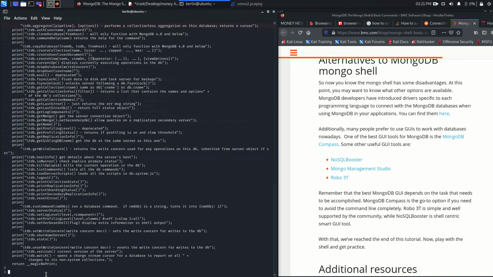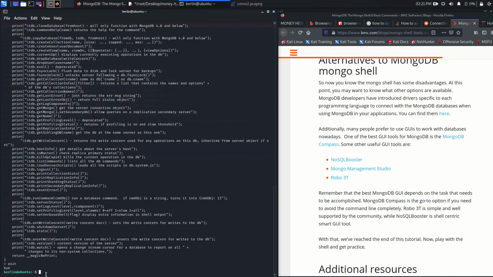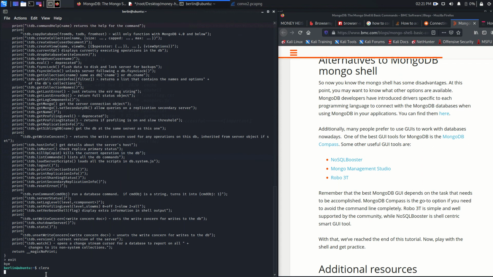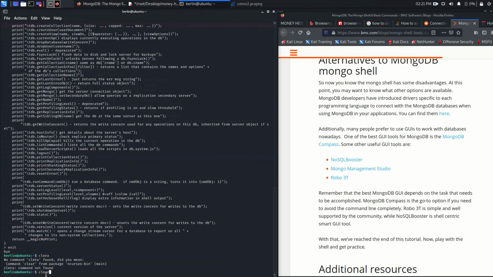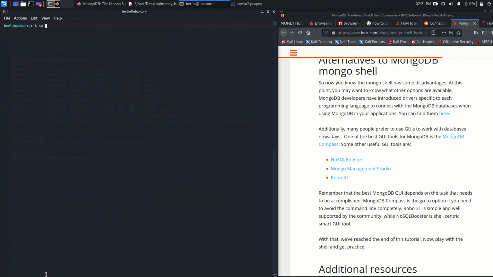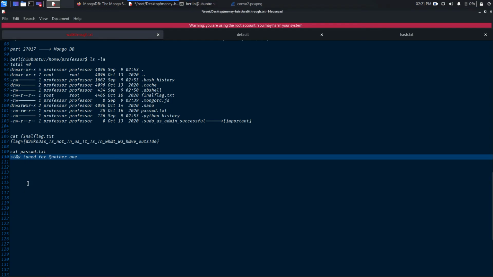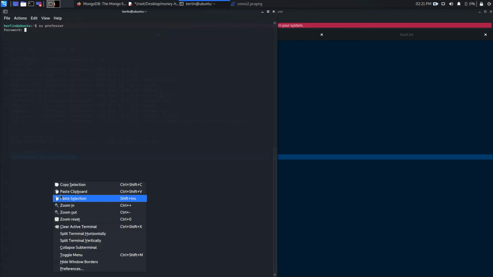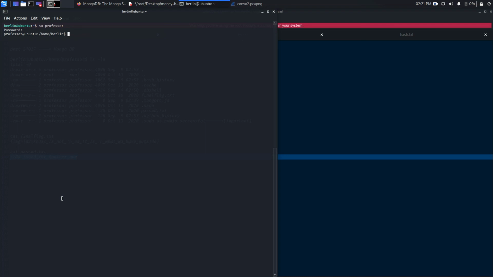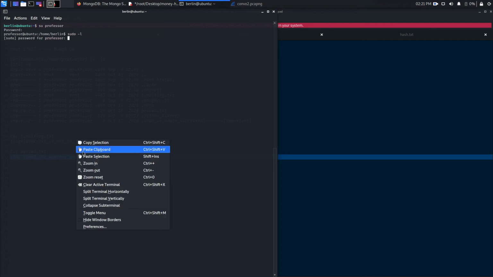So that's it for this video. We already compromised the whole system. We are root. To go into root, we just need to switch our user to professor, and the professor password we already have. You can copy this and paste it here, and we found that professor can use sudo.